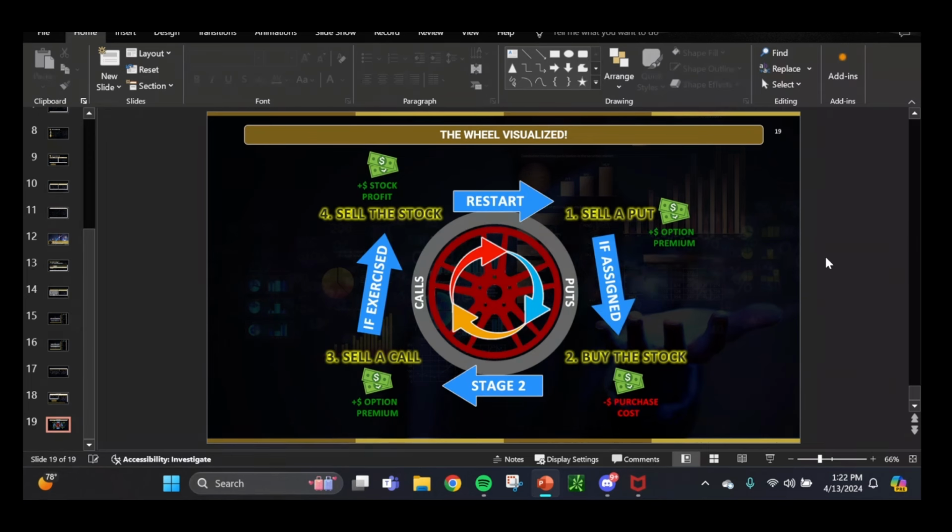Now at this point, I understand the wheel to a degree where I know exactly how much I collected. I know what's happening, so I don't have to track down to the very dollar what's going on in my portfolio. Once you do the wheel a couple times, you've seen pretty much anything that can happen, especially once you have your assignments hit on both sides. Once you've been assigned on a put and assigned on a call, you know what to expect and nothing really catches you by surprise anymore. You knew what you were getting into.